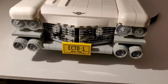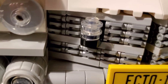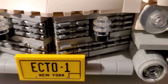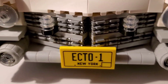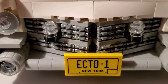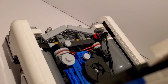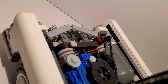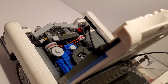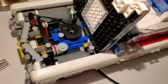One thing I want to mention is this front grill — it was really fun to build because it's made up of a whole bunch of roller skate pieces stacked on top of each other. That's a really clever way to make a grill. You have to make sure they're all facing the same way — the flat section faces out because the rounded part faces inside. On the inside you can kind of see those rounded bits showing, which also looks cool.